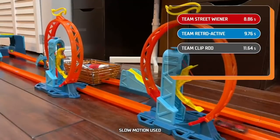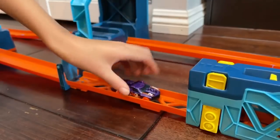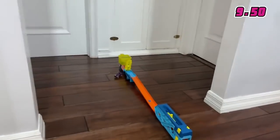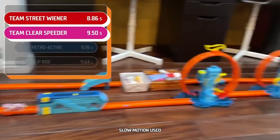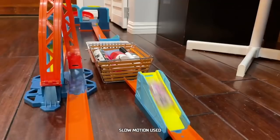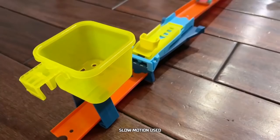That was a good run, but it might not make the cut, and we still have one team left to go. Team Clear Speeder may look stylish, but there are some tough and strong cars in this lineup. Three, two, one, go! That's a clean start for Clear Speeder! You advance to the next round with a time of 9.5 seconds. Everything about this run feels so precise — got some serious air on that jump. We're moving on to the championship round — Chaz is gonna level up this track build for our next race.